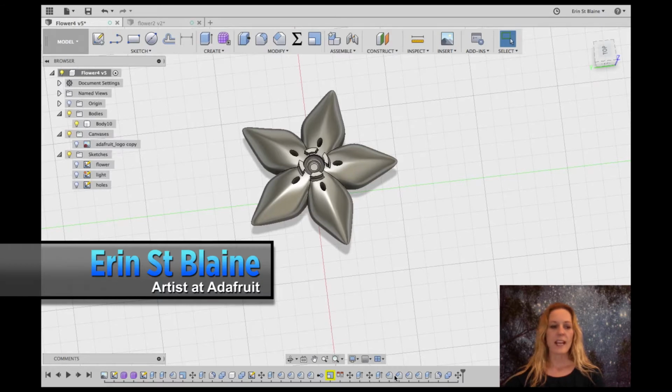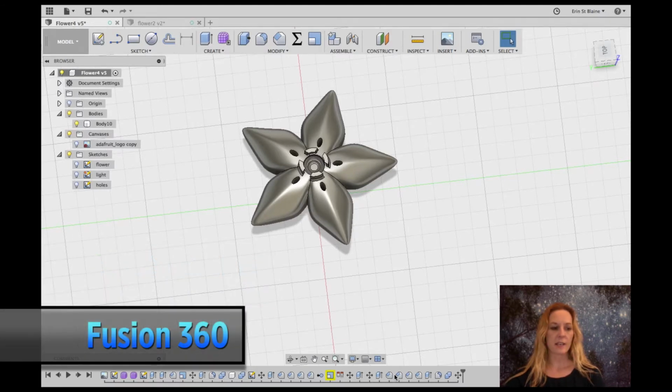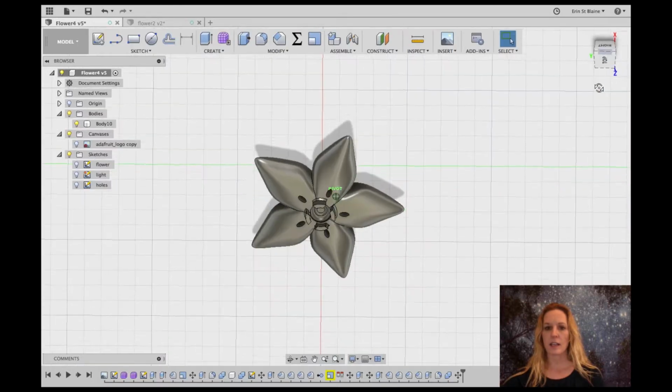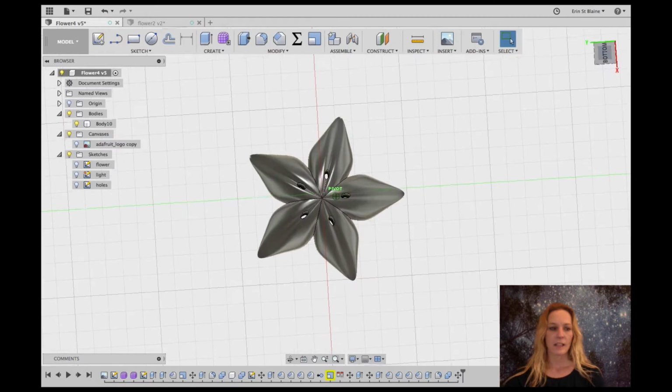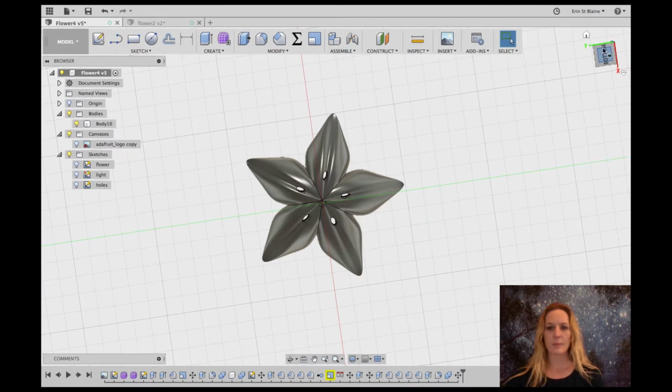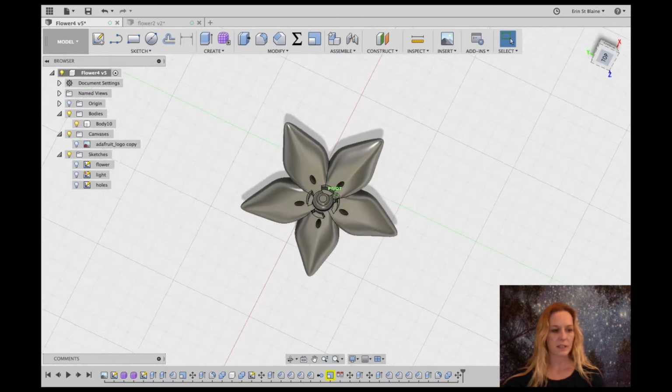Hi everyone. Today I'm going to show you how I designed a 3D printable light cover for a strand of NeoPixel LEDs. It'll clip right onto the strand and glow beautifully. It looks a little bit like the Adafruit logo, and it has legs on the bottom that are going to snap right onto each pixel so that you can have an addressable, controllable light strand for your house or your yard.